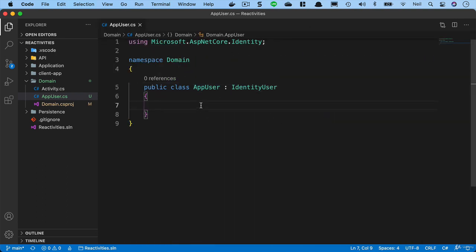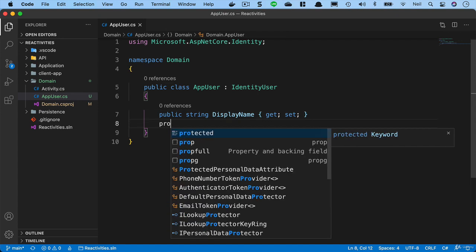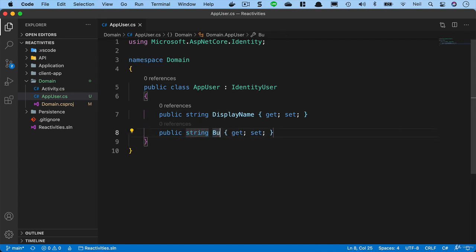Now we will add a couple of properties of our own. We're going to add a string for the display name, and we're also going to add a string for the user's bio, a description about themselves. But what we also get when we create a user based on this is access to all of the other properties that we've seen, such as the ID, the email address, the username, etc. And in here, we're just going to add the additional properties that we want to track with our user objects.